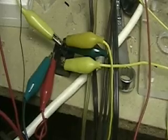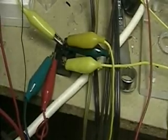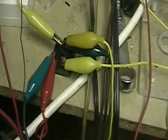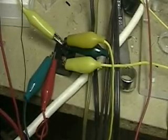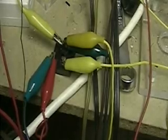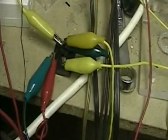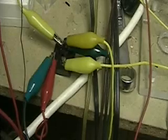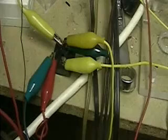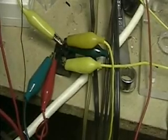Whenever you're working with house current, you better be careful. I suggest nobody do it who has not had any experience. If you touch 110 volts AC, you will electrocute yourself. Do not do that. Do not do this unless you are a person who knows what they're doing. Again, if you touch the AC on both sides, you will electrocute yourself. Do not try this.